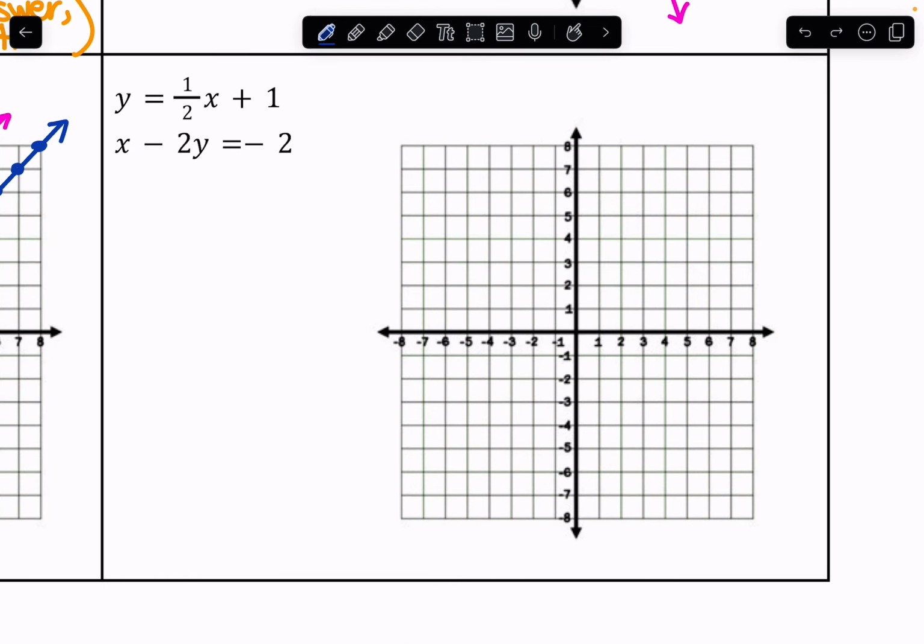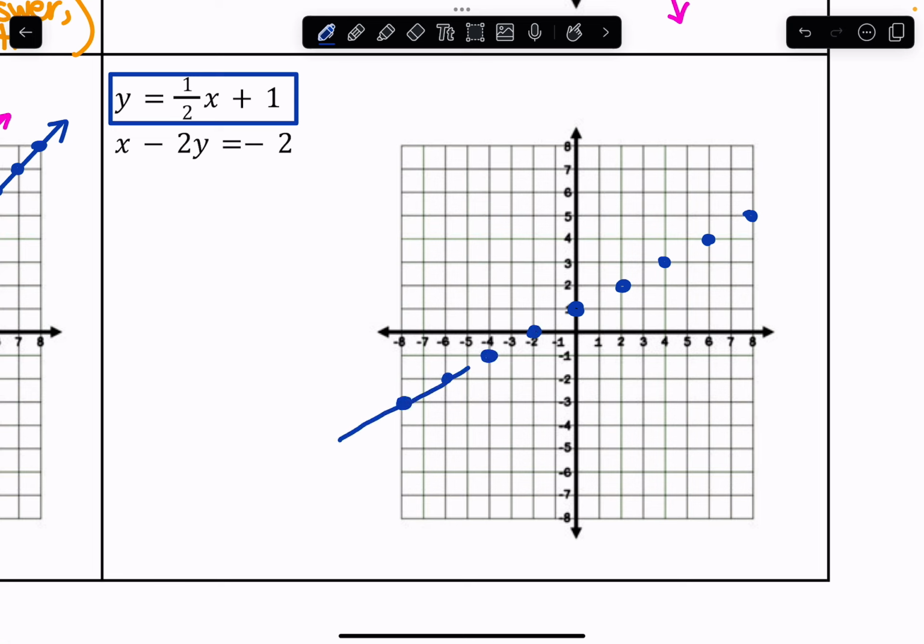All right, for this last one, I'm going to use blue to graph the first line. It's already in slope-intercept form, so I can start with the dot at 1, and then my slope is up 1 over 2, or down 1, left 2, to get as neat of a line as I can. I'm going to connect my dots, and then I'll use pink for the second line. Again, this one's not too hard to graph directly from standard form, but just as a review, I'm going to go ahead and switch the form.